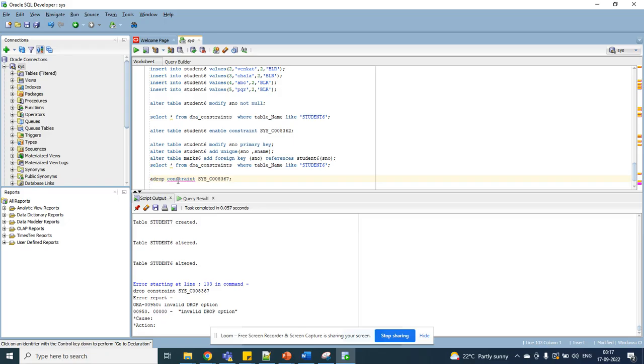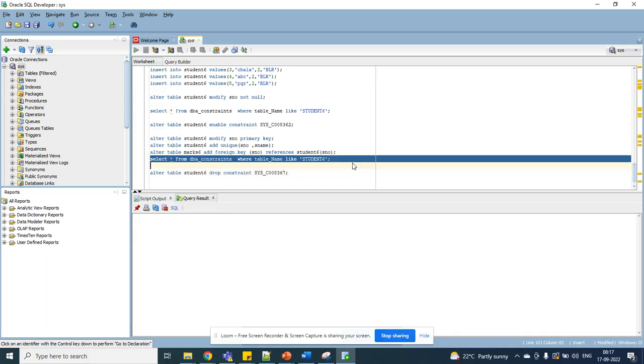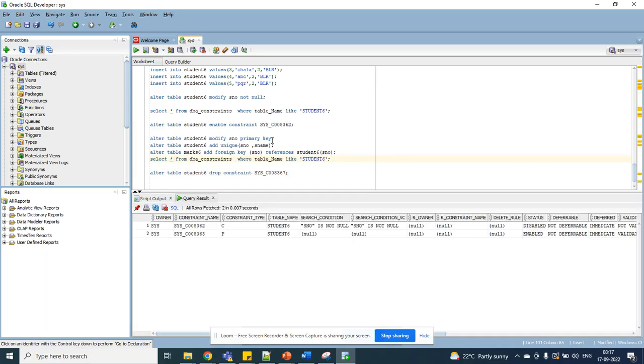So what you have to do? Alter table marks, right? Alter table student 6. This is one option. Table is altered. Now go and check this one. This will not be there, the unique. Okay, let's create this one more time.